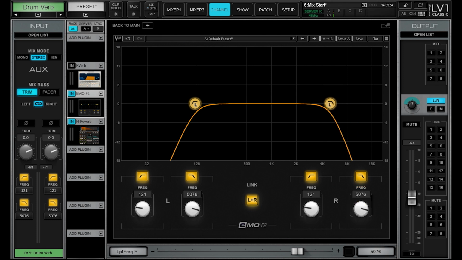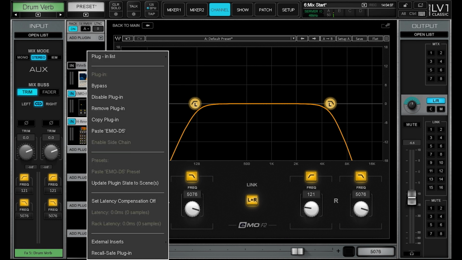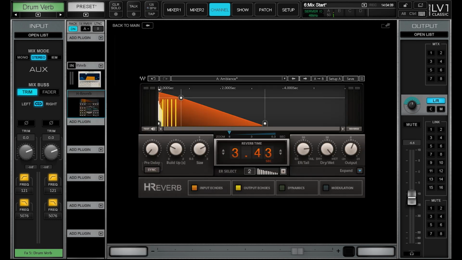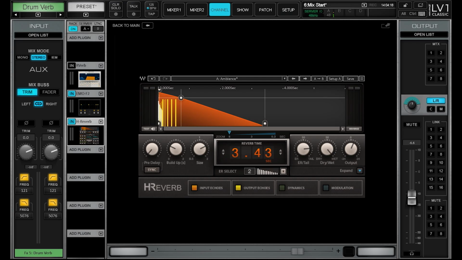So we have a more focused EQ for what's going to our effect. Or we may want to put the EQ after the reverb. In order to do that, if we want them to swap places in the rack, we can just take H-Reverb and drag it on top, and now they flip-flop places in the rack. So the processing order changes very simply. We want the EQ first, we do that. Want the reverb first, we do that, no problem.